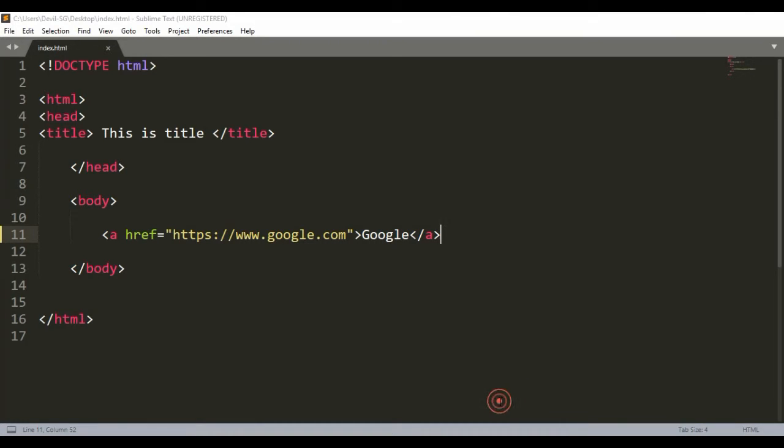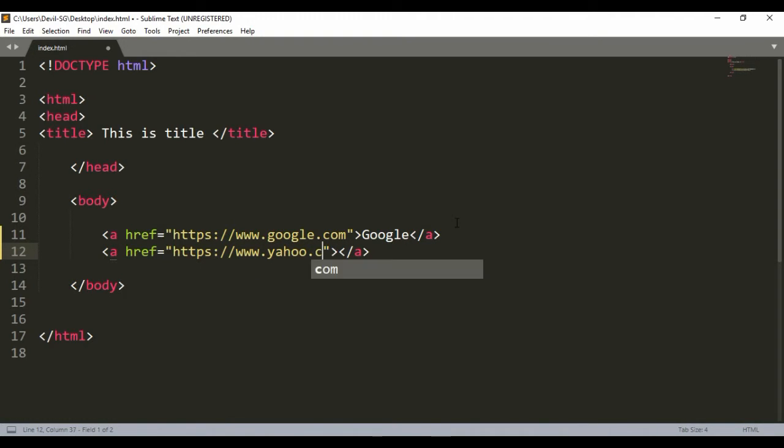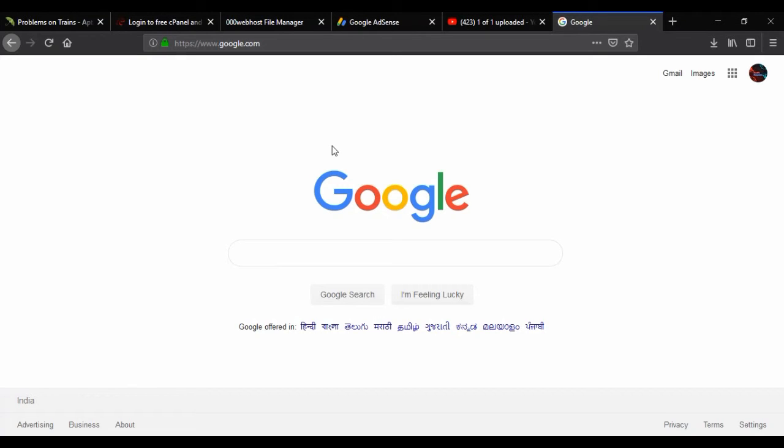Now let's add some more addresses, and right here let's save it and run to the browser.